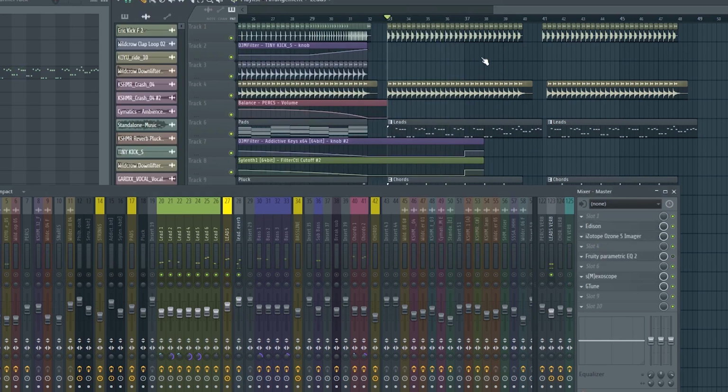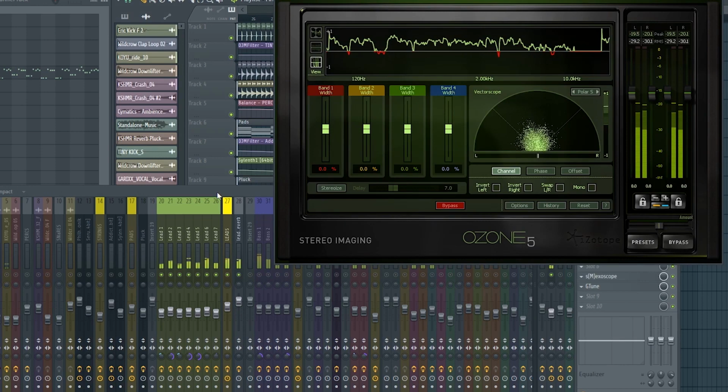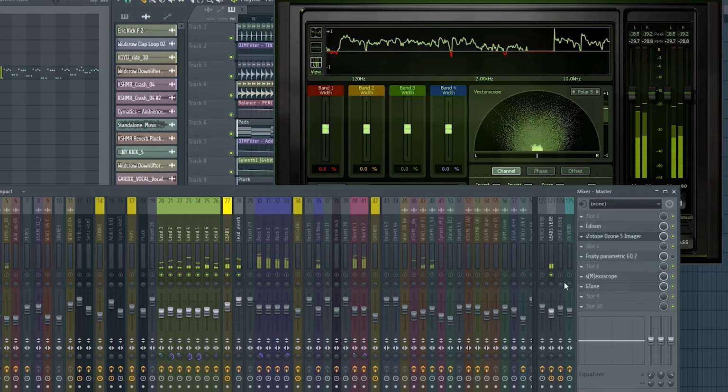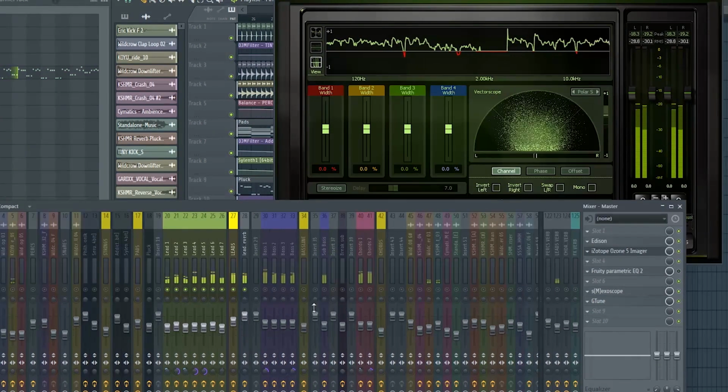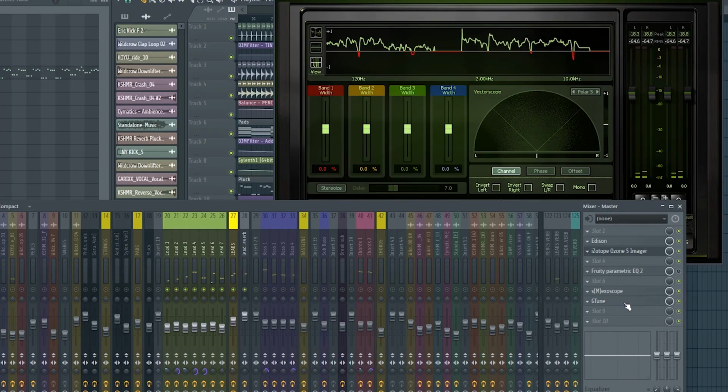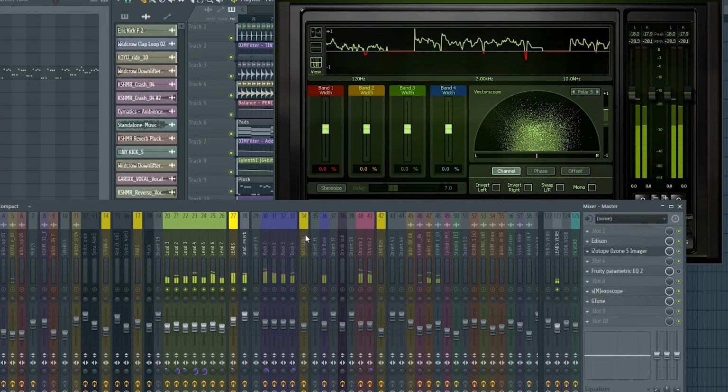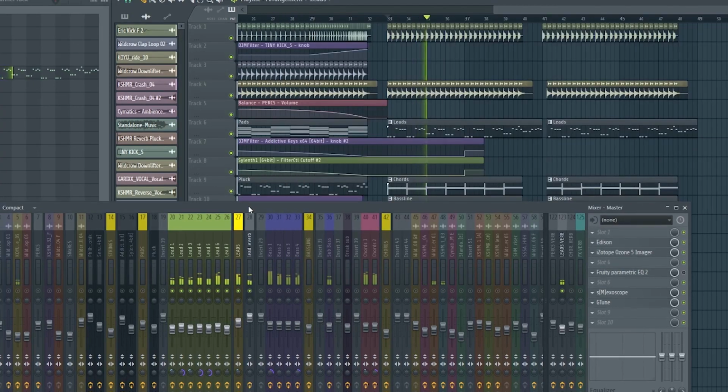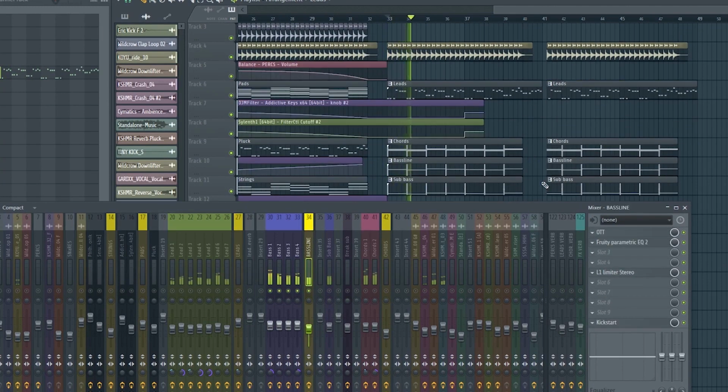Let me check the stereo imaging. Okay, I think I can make it a bit wider. Now check the bassline. I think it's okay, the bassline.